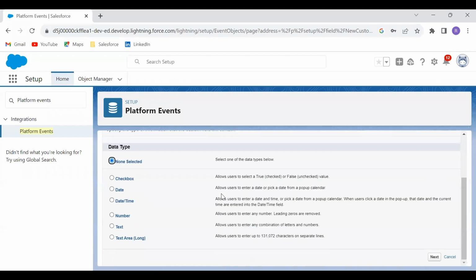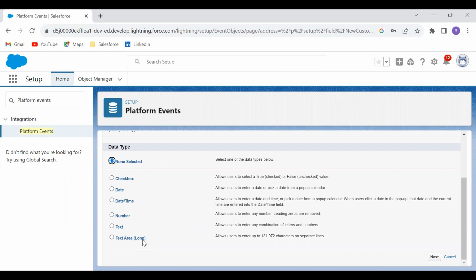Now, as you can see, unlike in the case of a custom SObject, there are only very few options available in the case of a platform event. This itself is an indication that although they are very similar in terms of architecture, they aren't supposed to be used for the exact same purpose. Whatever the purpose of a custom SObject, we don't want an exact replica of a custom SObject as a platform event. A platform event is more about integration or communication between systems or modules. Hence, it does not have all the different data types that are available with a custom SObject. It's a critical factor to understand.